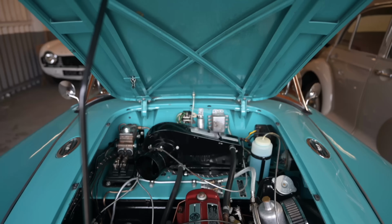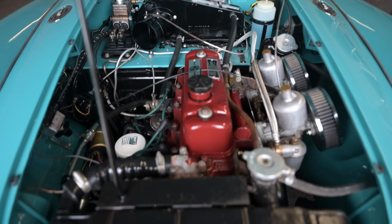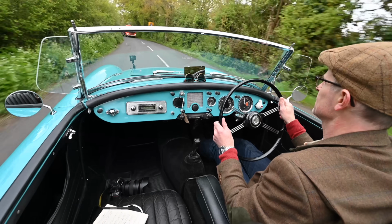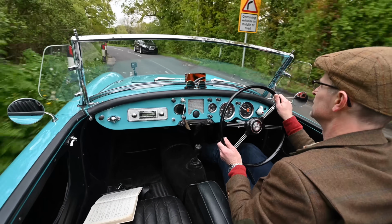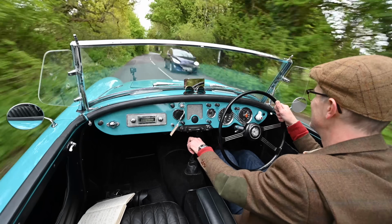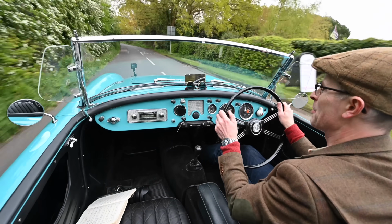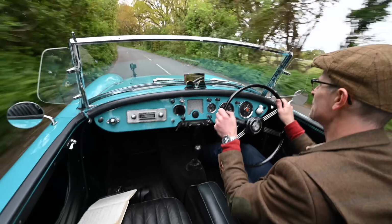This car has quite a heavily breathed on B series with a gas-flowed head on it. It has a Fast Road 1800, lightened and balanced with a tubular manifold and uprated suspension. And it's also got a 5-speed in it, which makes it an awful lot of fun. They're fun to start with, but this just takes it to a whole other level.